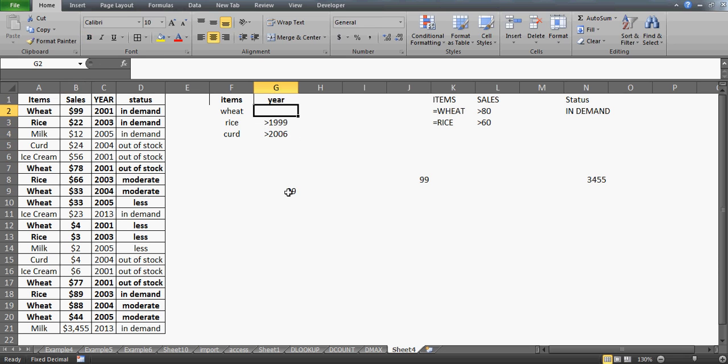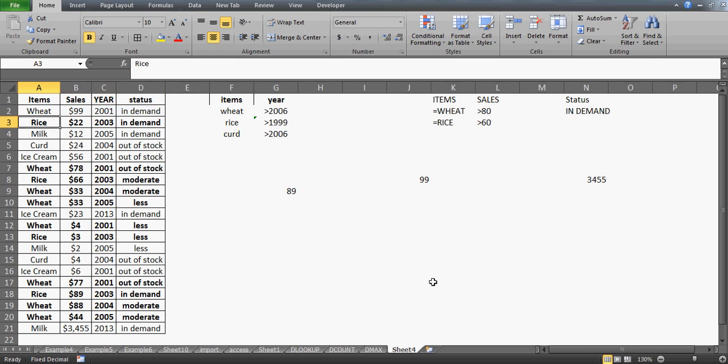Now let's try to manipulate this. Let's try to do some more experiments. What if we change the question and say that we want to find the maximum sales of wheat, maybe greater than 2006? See how this is going to affect my answer. My answer is going to change, because now you have put in the condition that wheat should be counted only after 2006. So this will be excluded.